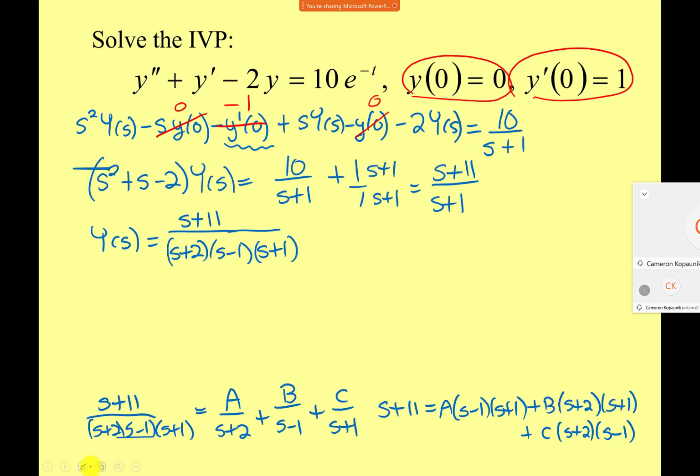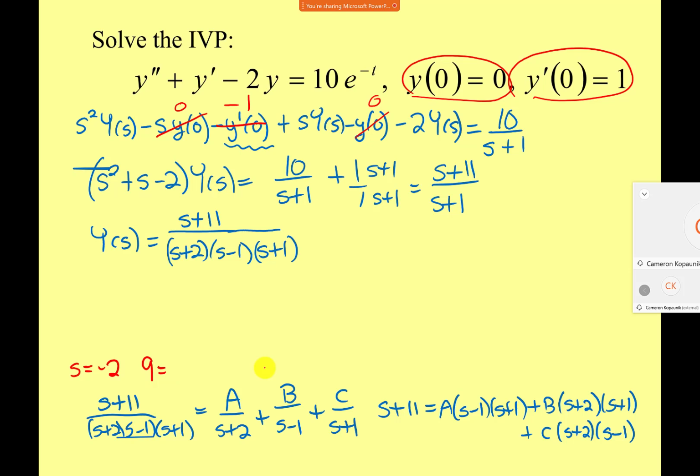Okay, so there is the breakdown for the partial fractions, and so let's go ahead and conveniently pick some values so that we can find our A's, B's, and C's. And this will work with the convenient s method again, since they're all linear. Let's let s be, I like to do it in alphabetical order. I'm going to find A first, so I'm going to let s be negative 2. So if it's negative 2, s plus 11 will become 9.